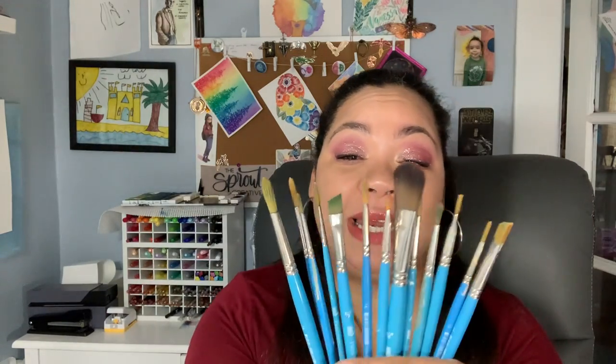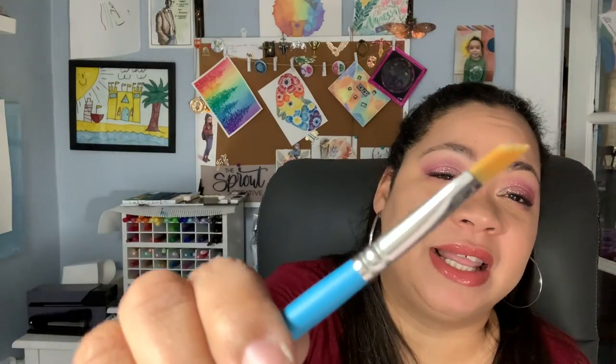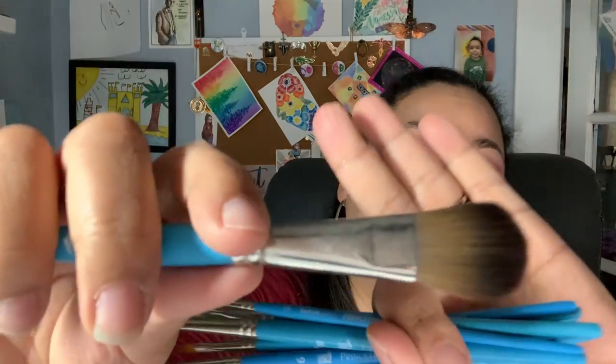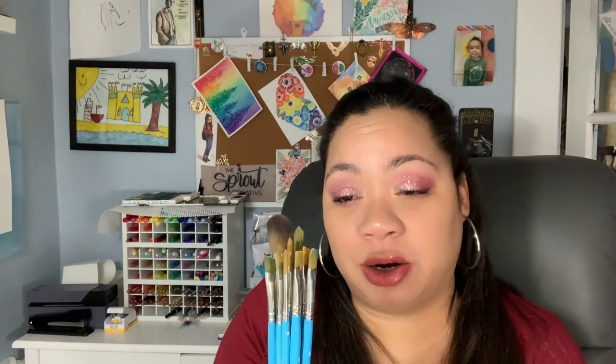They come in a really nice range of shapes and sizes. They have flat brushes, angled brushes, wash brushes — big and fluffy — and they are all extremely affordable. I highly recommend these brushes for beginners. Anytime anyone asks, I give them these brushes. These are the ones I first started with when I started watercoloring and I never had to switch them out.